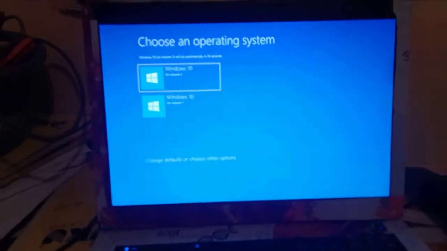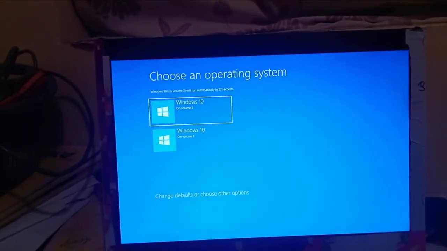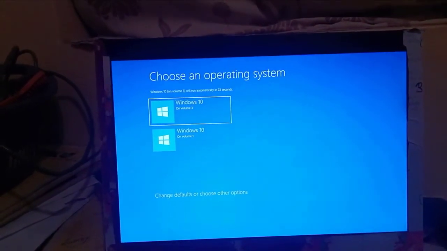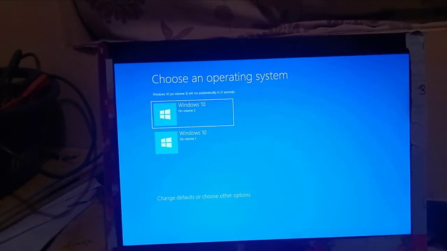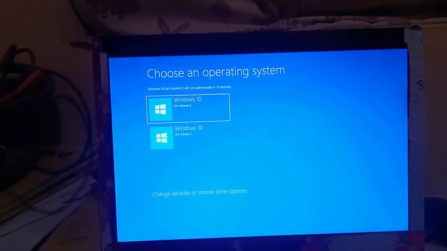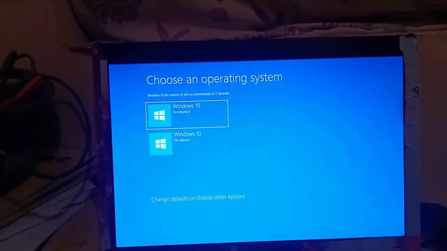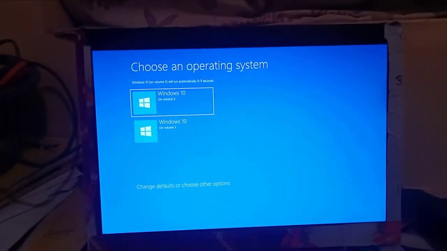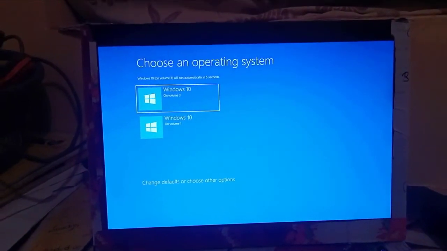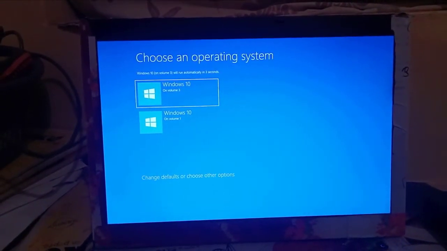Okay, it will choose automatically the newly installed operating system, so we don't need to tell the computer which operating system to choose. In that case, it will choose the latest version that you have already installed today.